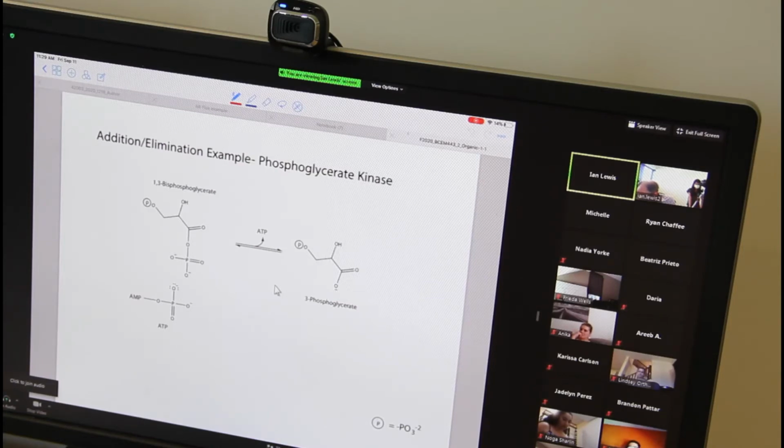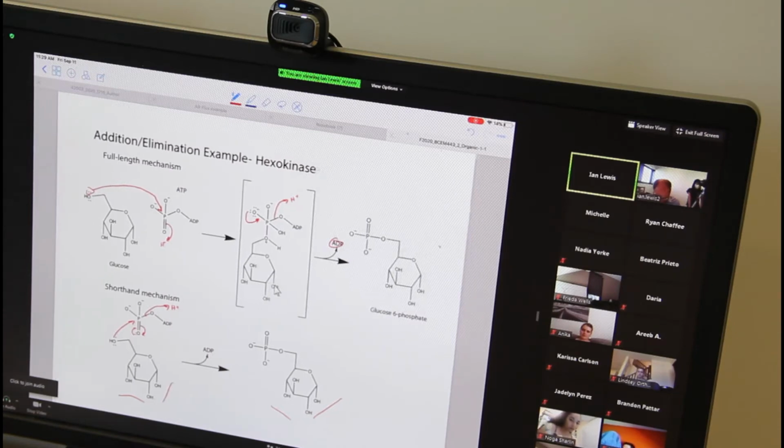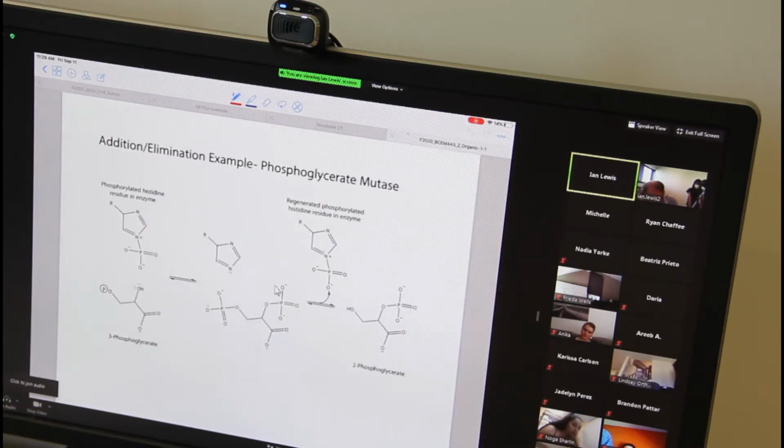Okay, this is another good example of another addition elimination. Where's the one you have? That one there. Yeah, this one's kind of a weird one because normally we... yeah, that's fine. We'll do it. Actually, I don't want to do that one as our first example. Let's do this guy here. I like this one better. It's a more normal one.